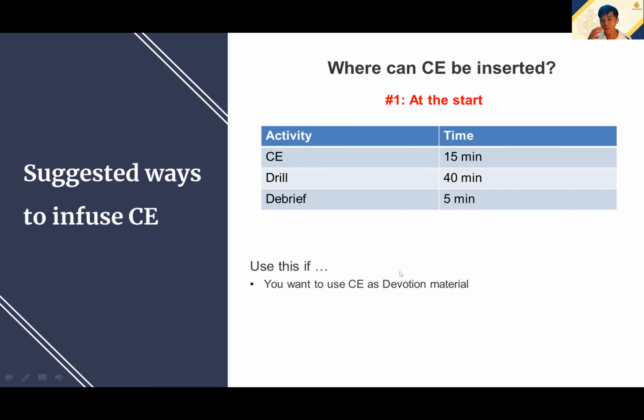So this model would allow you to make the CE something like a devotion. For example, if your drill is the first activity after your roll call, then it would make sense lah. You have your roll call, and then after that, the CE that you are conducting would be like a devotion. Then after that, we carry on with the drill.